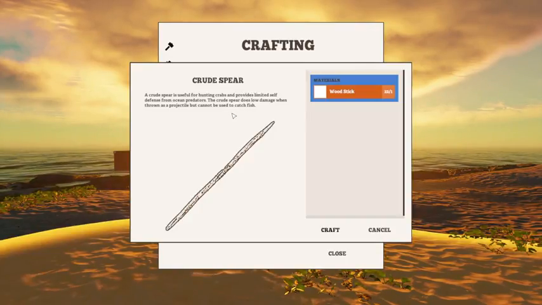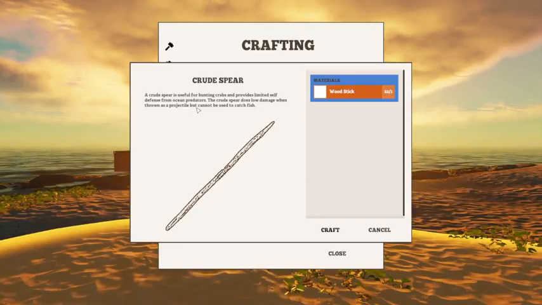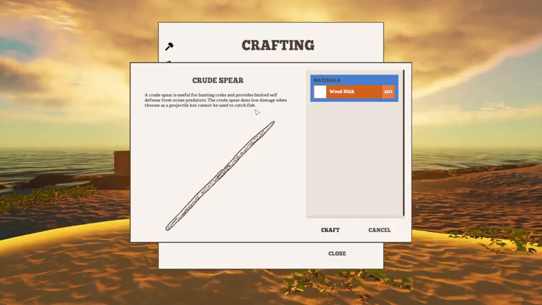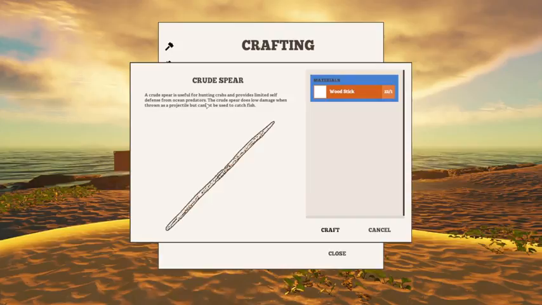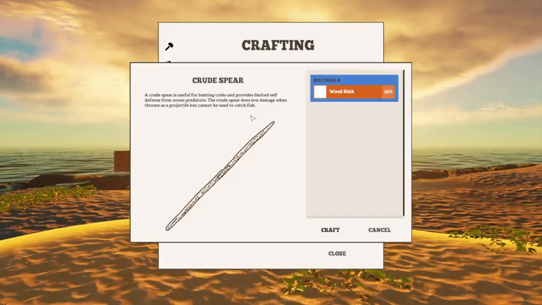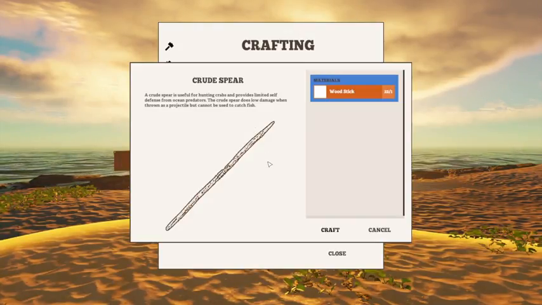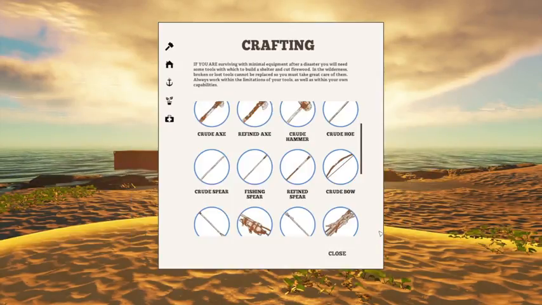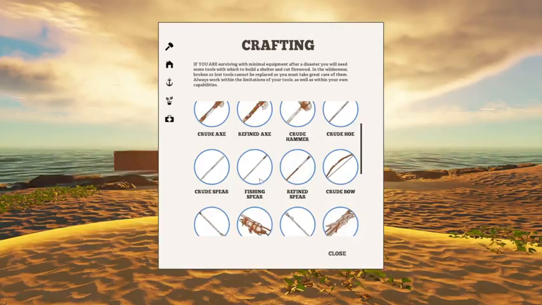But you'll notice both for the crude spear and for the refined spear, they now say they cannot be used to catch fish. So they're still useful to defend against sharks and ocean predators. You can also throw them at boars, crabs, and such, and try to catch them. You can just spear crabs, which is the easiest thing to do. But now we'll look at the fishing spear.